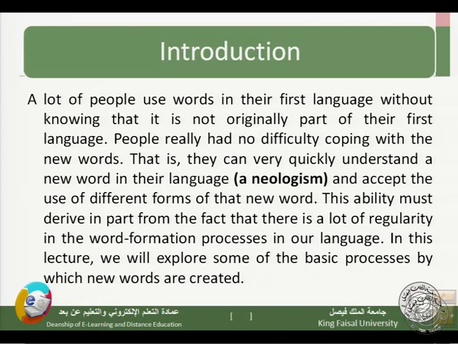So how does it come that we accept new words and start using them in different situations? For example, if it is a verb, we start using that verb with the singular, the plural, the feminine, the masculine, without any difficulty. So certainly there are some regularities, some rules and regulations in the word formation processes in our language. In this lecture, we will explore some of the basic processes by which new words are created.